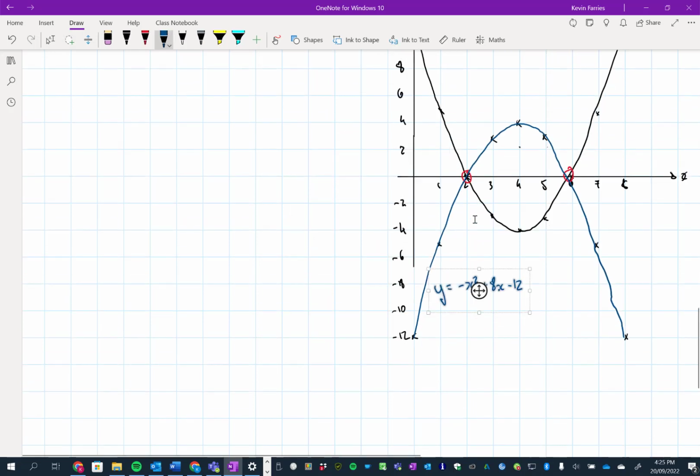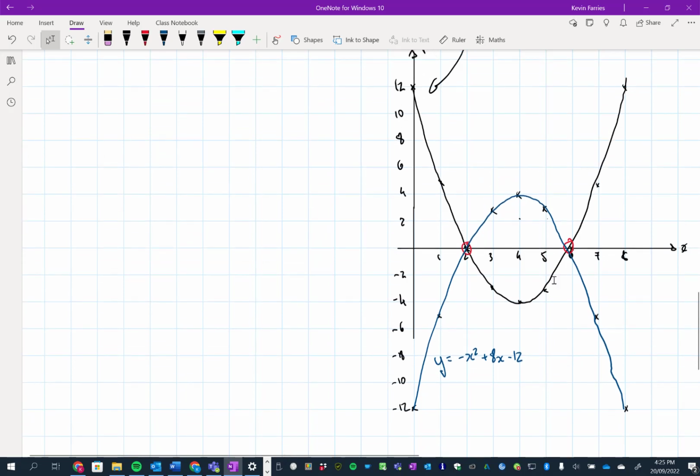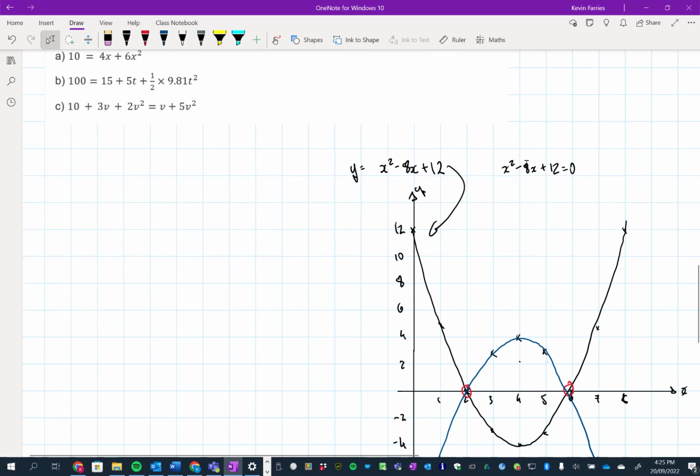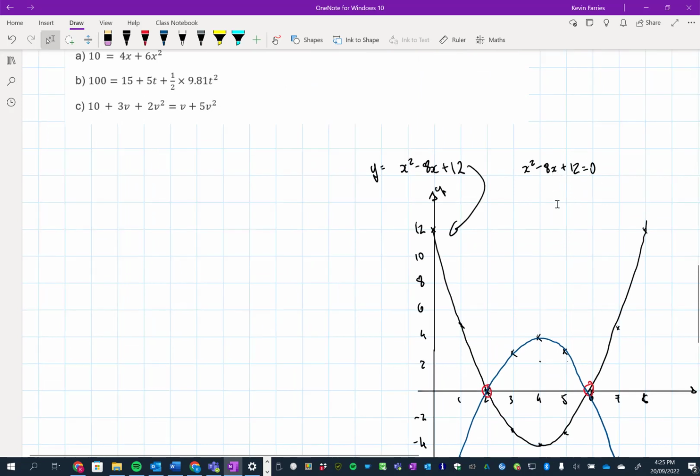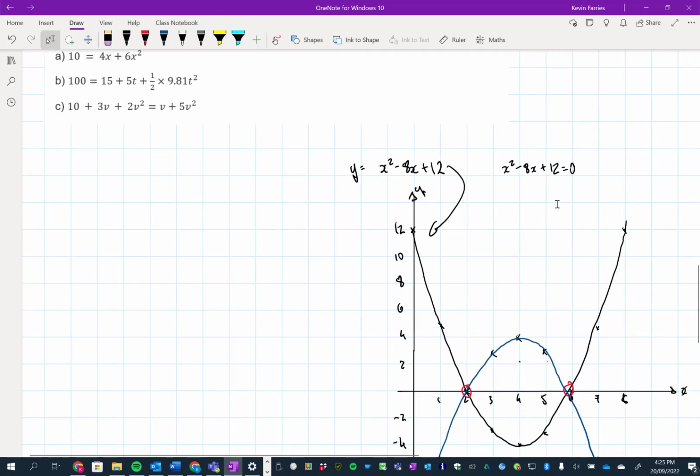It could be the other way up. But in either case, for this one here, it's got two solutions. x equals 2 and x equals 6 will make this here true. Anyway, you don't have to learn all that. I'm just giving you a bit of background.